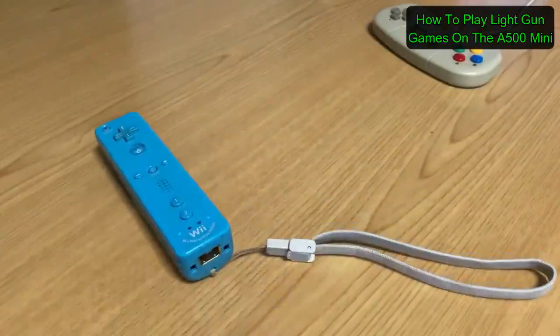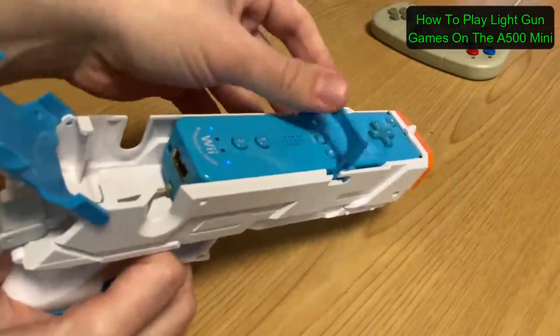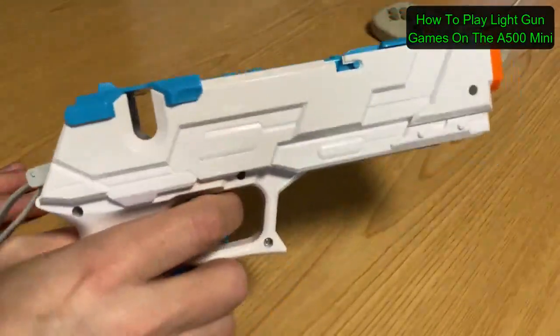We can create the illusion of a light gun by using one of these controller grips. This one here has 2 triggers, and it was pretty cheap, but unfortunately I can't actually find this for sale, but there are many other options available on Amazon and AliExpress. Let's test out some Amiga shooters.